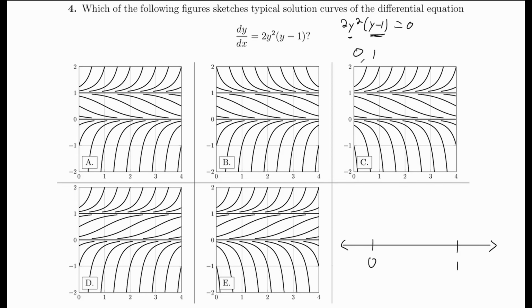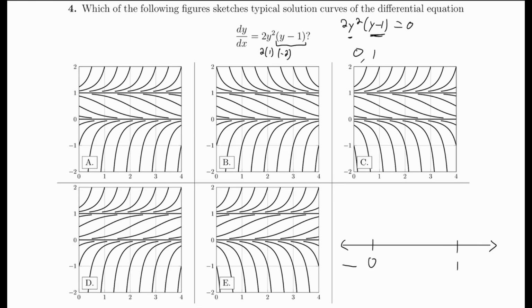We need to go ahead and start checking points now. We need to check some point less than 0, some point between 0 and 1, and some point greater than 1 in order to get the full picture here. So pick a point below 0, we'll pick negative 1. We're going to have 2 times anything squared is always going to be positive. This will become 1 squared. And then this parentheses term is really what we care about, because that's the one that can change. Negative 1 minus 1 is negative 2. That whole thing is going to be negative, so everything below 0 is decreasing.